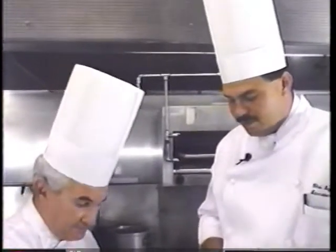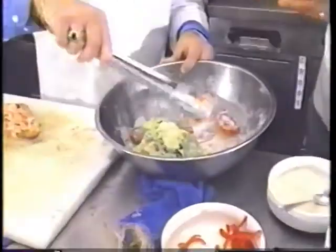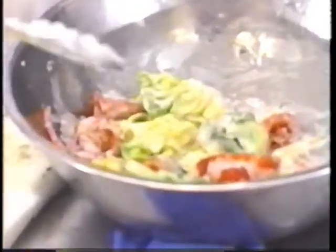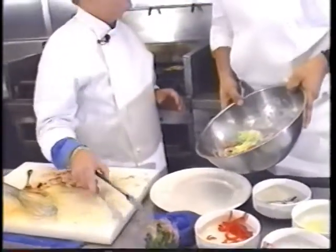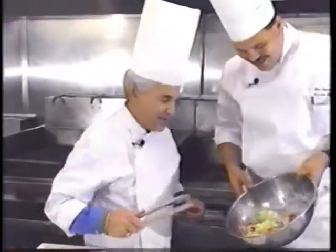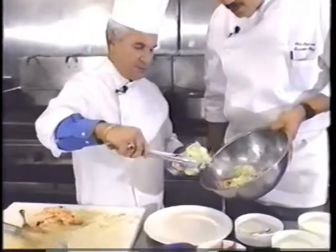If they come here to the Hyatt, Coral Gables, obviously they can be sure that's exactly the experience they will enjoy. If they would like to have it on the side, of course we'll do it on the side. But we prefer to just put it all together and mix it in for them. Just anything to please your customer. That's right. So I think it's time for us to put this on a plate. Here's our plate. Would you like to put it on, or would you like me to? I will put it on, and you can give me instructions as I do it, and see if I can do a little bit neater than I did with the Caesar salad. Take a combination and just grab everything and put it right in the middle of the plate.